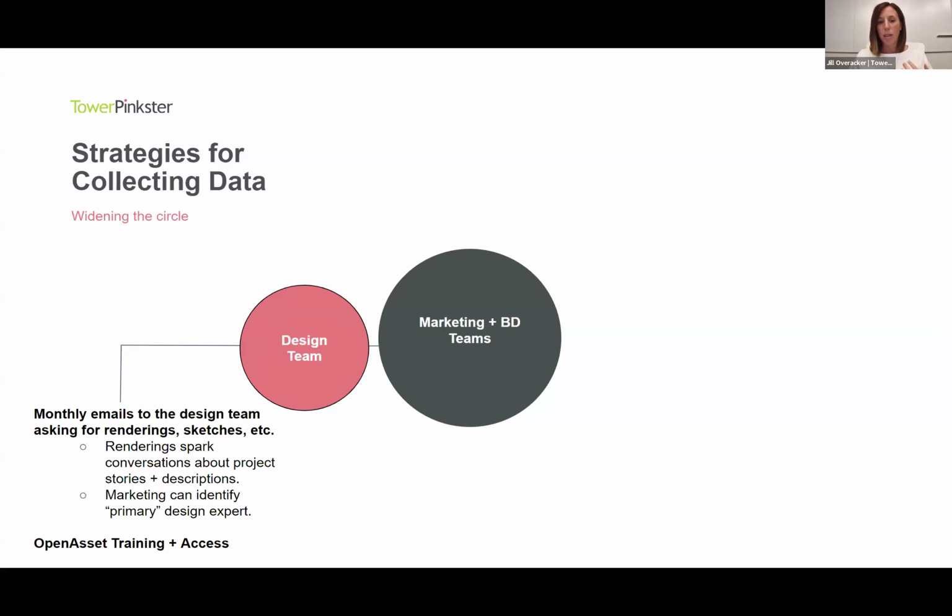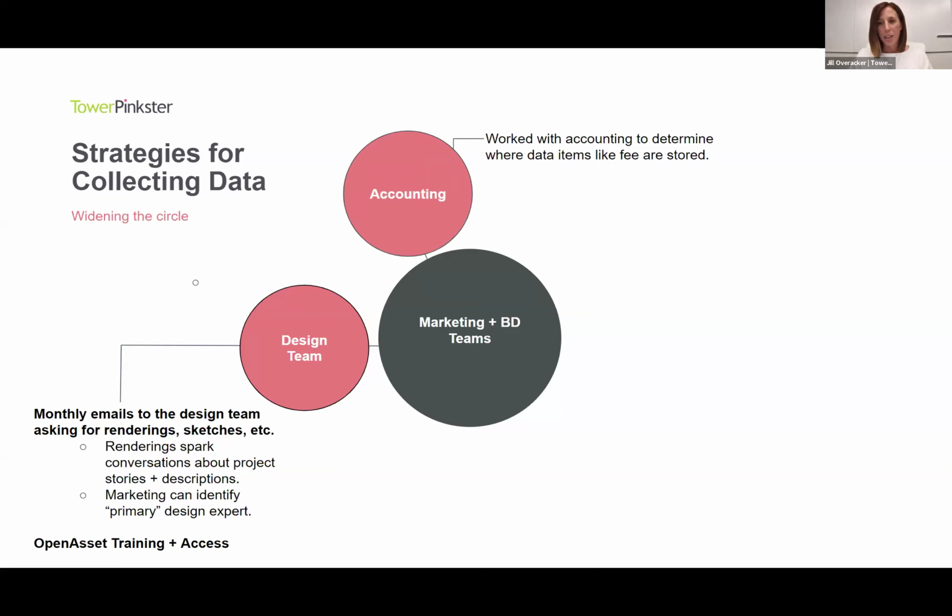We've done training with them, and we've gone to their design share meetings. We've talked about OpenAsset and what it's doing. We have them doing some trial access about how they can use it to help them do their work better. And the fun thing that they have kind of realized since now too is that once they send us things and we put them in OpenAsset, if it's a nice rendering, it's going to show up on Dottie and the rest of the firm's going to get to see it. I think it's a nice way to break down that barrier and celebrate that work. And it's getting people to send us more things because they know it's going to show up the next day on Dottie as a post.